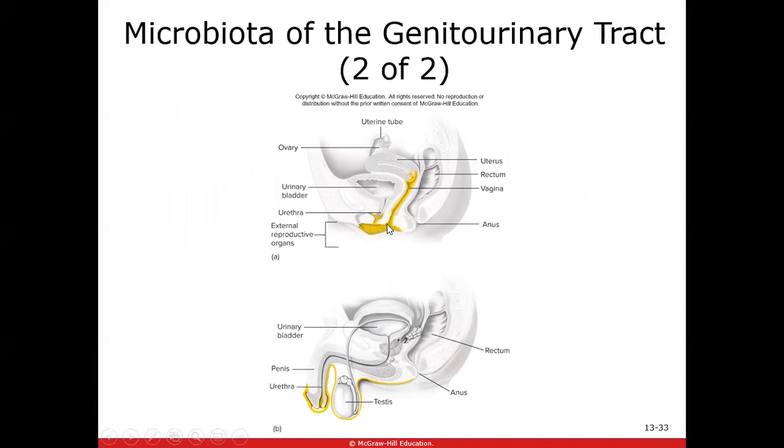And then you have a larger opening, which is the vagina and the vaginal vault, and microorganisms normally inhabit this area because it's directly associated with the outside world. So you have resident microorganisms in this area, but it doesn't get into the uterus because of physical barriers, like the plug in the cervix. With the males, this is on the outside.